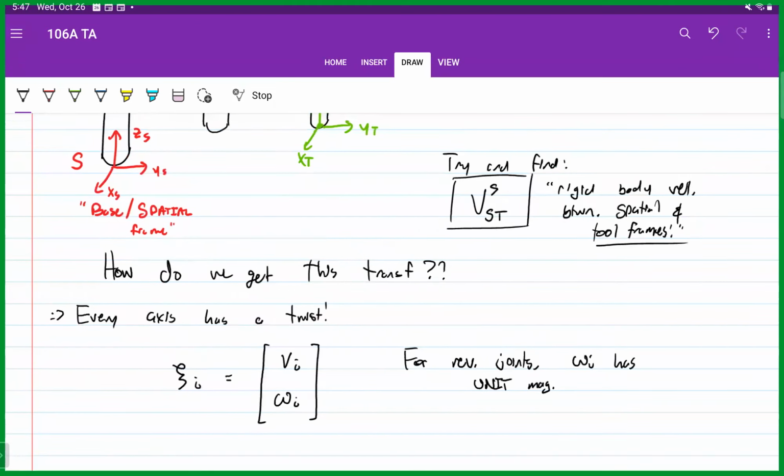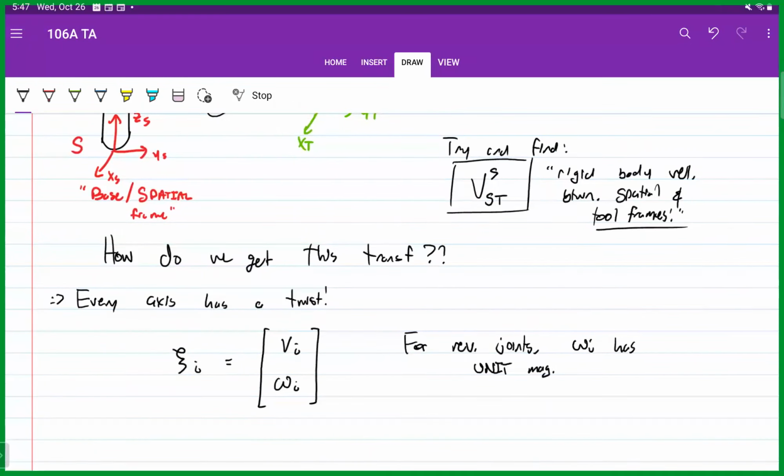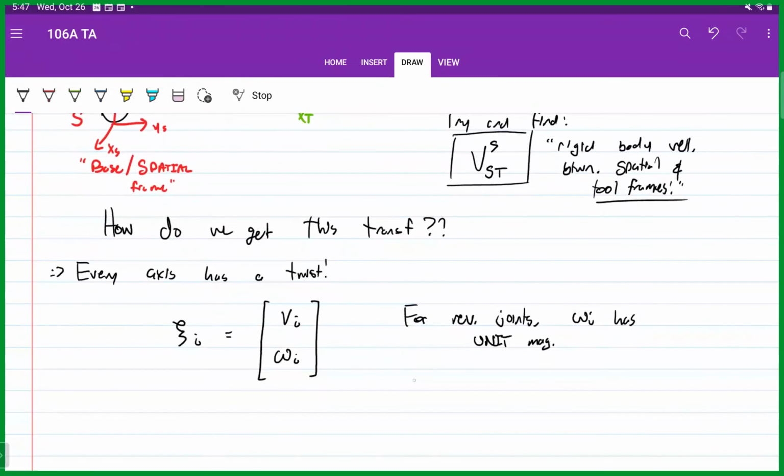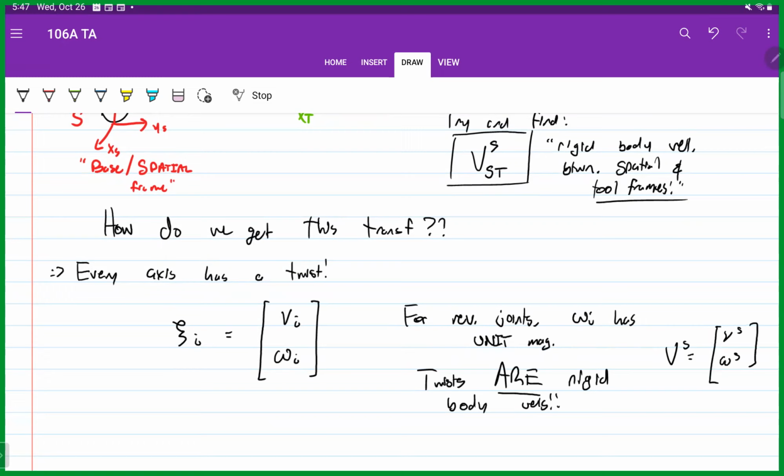So what does this have to do with finding our actual rigid body velocities? Well, if you did the previous homework, then you might have shown or stumbled upon the fact that these twists are actually exactly rigid body velocities, right? If we go all the way up and look at our form for rigid body velocities, we'll find that each of these spatial velocities has that same exact form. It's going to have that Vs and then that omega s, just not necessarily limited to a unit magnitude for our omega, okay? So our only difference is with these i's, we now have this omega with a unit magnitude, right?